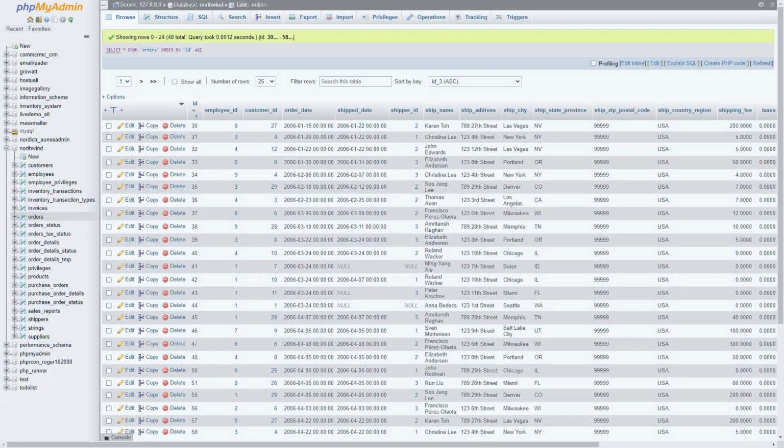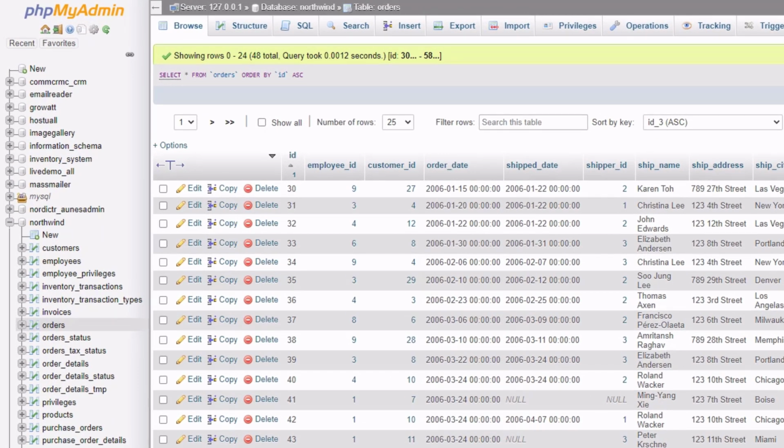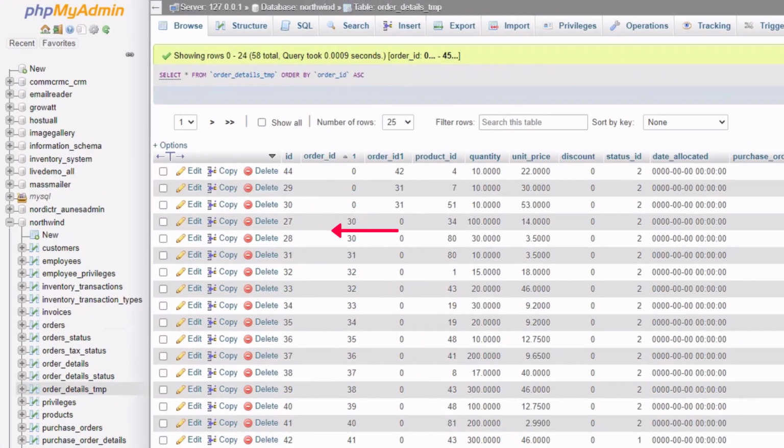Let us explore the following condition on the following order and order detail relationships. Record 31, also ID 31 from the master table. In this case, orders has corresponding records in the order details table in column order ID. All good so far, except in this case, child records are also identified from the column order ID 1.